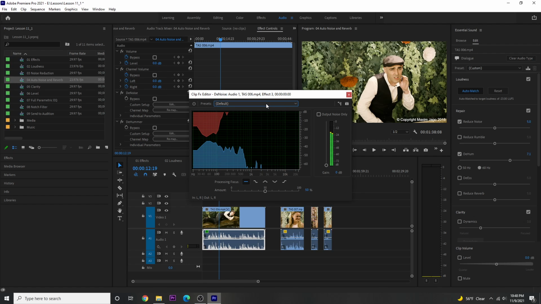However, this time it wants us to come down here to processing focus, and it wants us to choose, if you hover over them, that one says all frequencies, and it wants us to choose the lower frequencies option. Right now mine is at 50%, and I'm going to crank this up to 80, and you'll want to play your clip again and see how that has affected your graph.